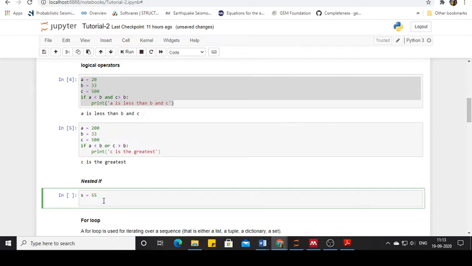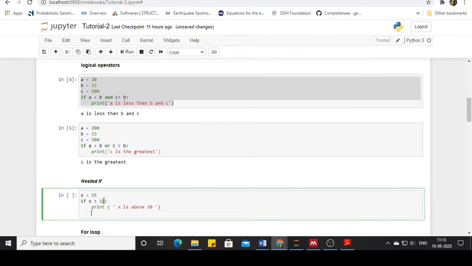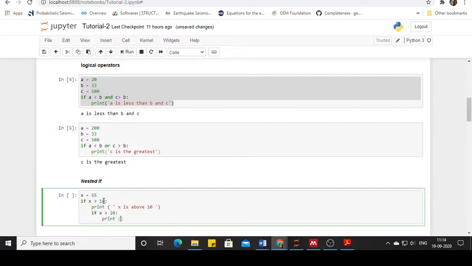So now I will write a program which says that if x is greater than 10 colon indent, print x is above 10. Actually, if x is greater than 10, it is going to print that x is above 10. But again, you can give multiple commands. Say if x is greater than 20, then print x is above 20.